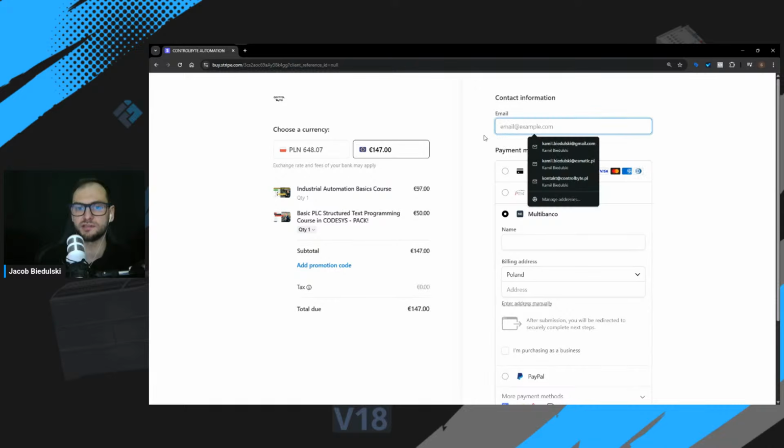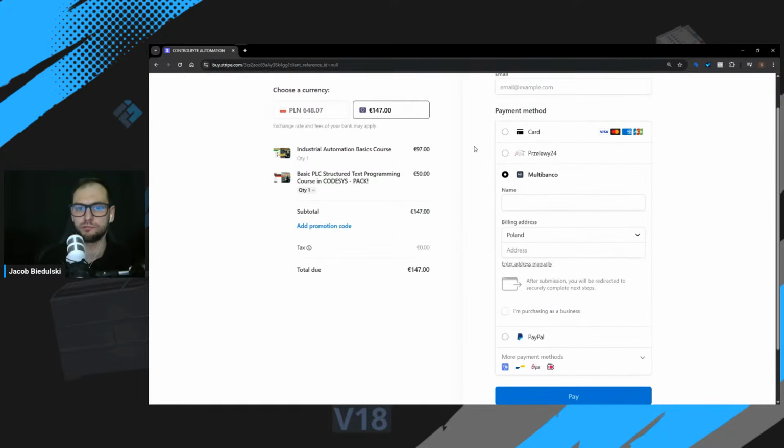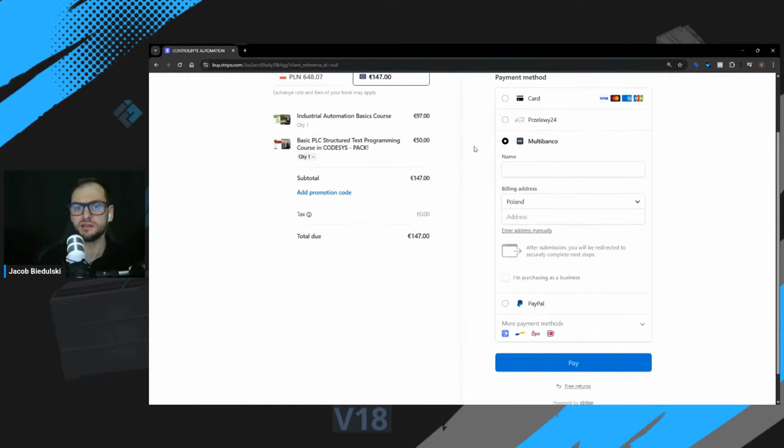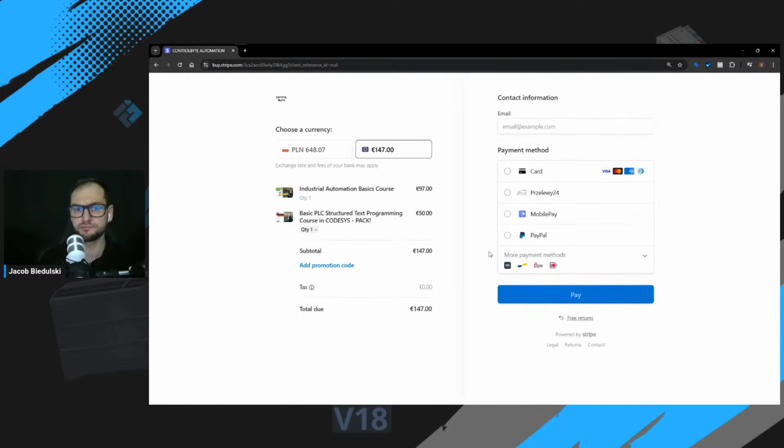Of course, here you should insert your email address. And if you want to get an invoice, you can select this checkbox, or you can just write us an email.